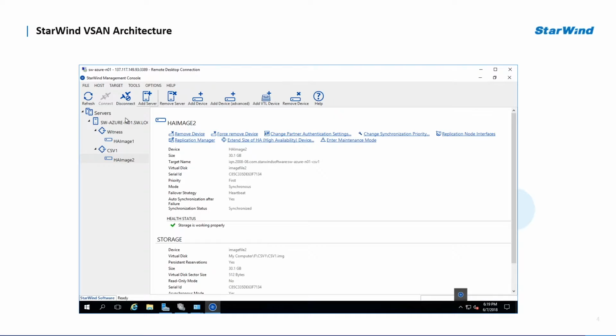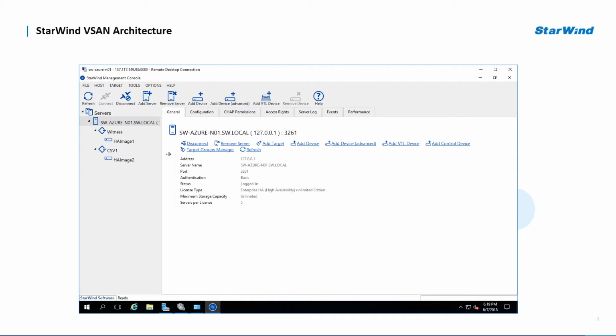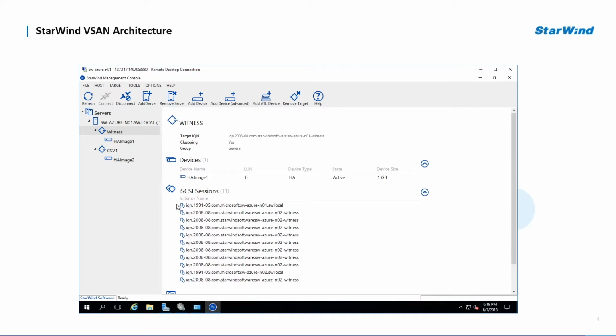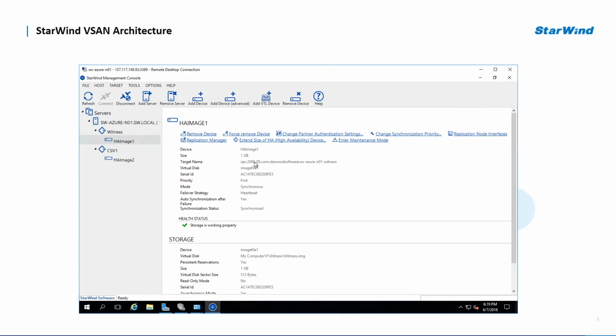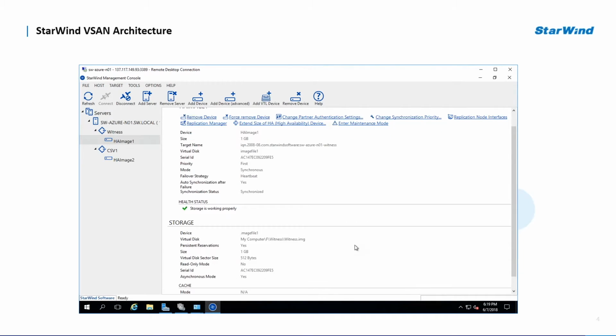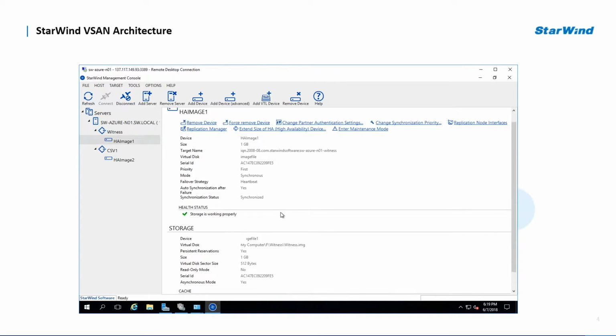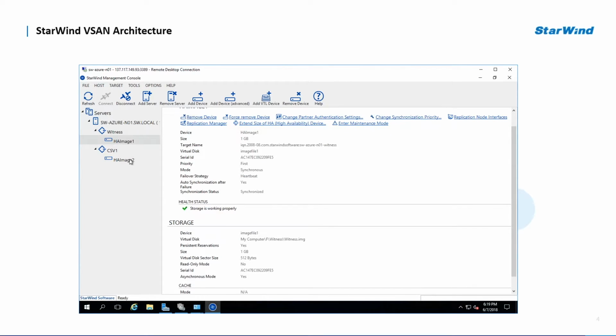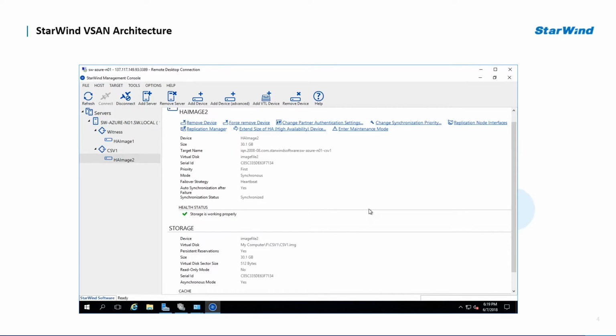Let me start off with an introduction to the StarWind Management Console. As you can see on the left-hand side, you have a single host. It would be possible to connect the partner also, but for simplicity, we decided not to do that. Now, we actually created 2 StarWind devices, connected 8 sessions to each, and the details of the device can be found here. Just for demonstration purposes, it was a small size device, witness of course, and so is the second, not that big of a device.